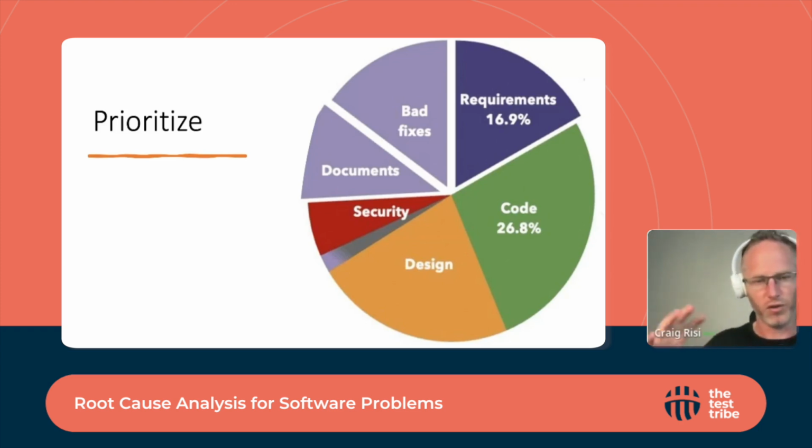That allows us to start prioritizing and getting a trend on what the common issues are within our organization. I think this is why it's important. Again, we can't do this on everything. But if I gave you a pie chart like that, I could tell you straight away just by looking at it that, okay, 26.8% of our code is causing issues here. So I know that we need to address something within our code.